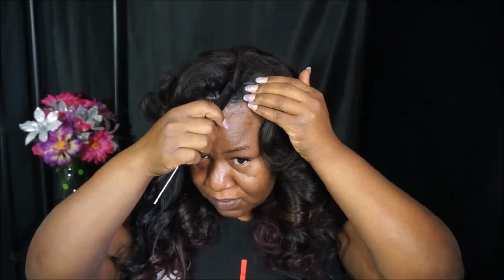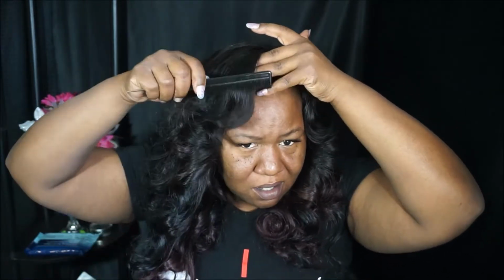I didn't tell you guys the specs on the hair. I purchased this hair from a company called Luscious Hair LLC down here in New Orleans or Marrero. And I purchased a 24, a 22, a 20, a 18, and then I went back and got a 14 inch closure. I love this hair. This hair has never failed me.